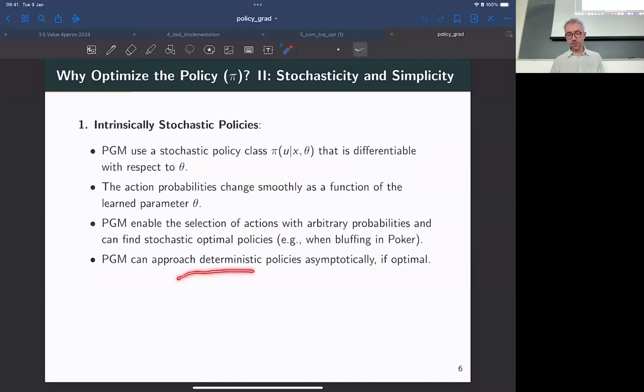And in case instead what you want to learn is a deterministic policy, well, that's not a problem, because during training, the algorithm can decide to let the standard deviation of the policy go towards 0. And so at the end, at convergence, you're going to have a policy which is very close to deterministic. Because of course, when the standard deviation becomes very small, you're basically deterministic.